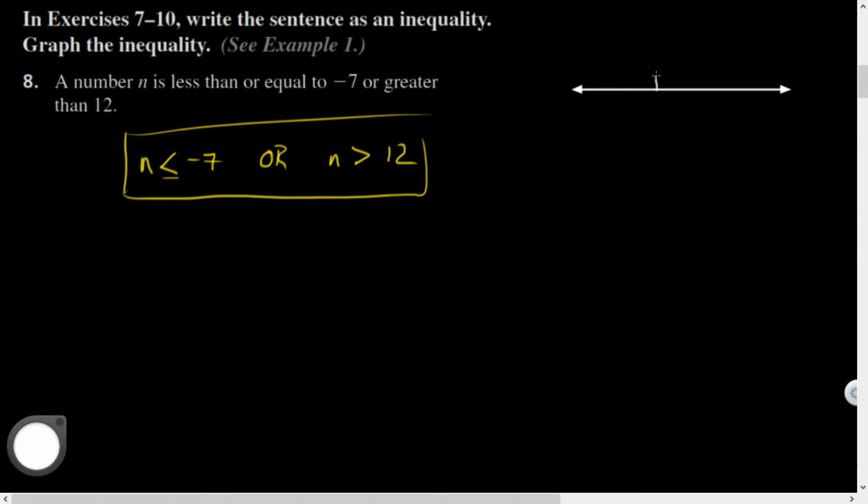And let's draw a number line. 0, -7 is going to be a shorter distance to 0 than something like 12 would be. So I'll throw 12 over here, maybe. It doesn't have to be to scale. I'm not looking for engineering, architectural drawings, stuff like that. So less than or equal to -7, that'll be a closed circle. And less than would be to the left then. And greater than 12, that's an open circle, and greater than is to the right. Right? So that's how we'd do it.